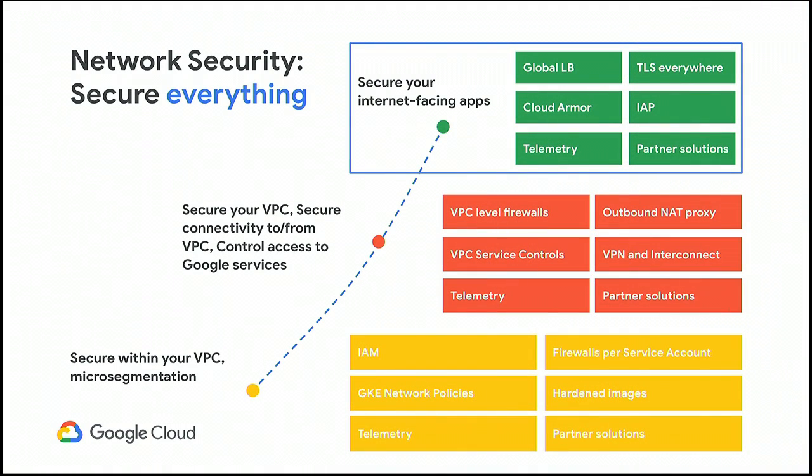Before we get started, every network security at Google Cloud is a shared responsibility between you and Google. We strive our best to protect our network as much as possible, but we also give you tools to protect it. Our best practice that we recommend is to take a defense in depth approach and secure it at all layers. So please secure it within your VPC, access to your VPC, access to Google services from your VPC, and secure your edge.